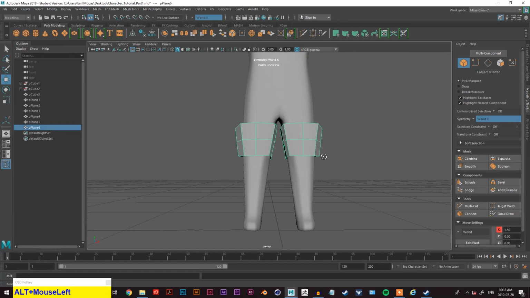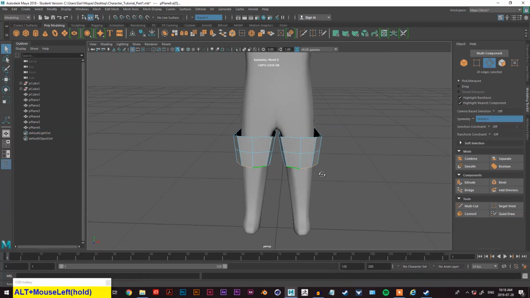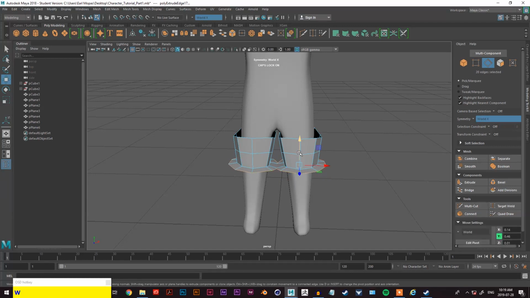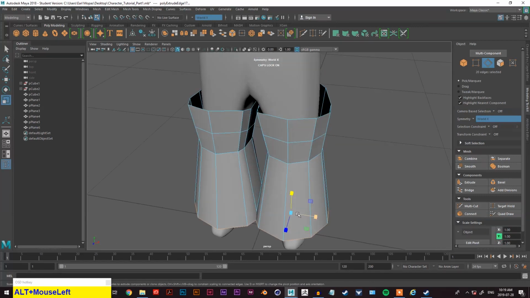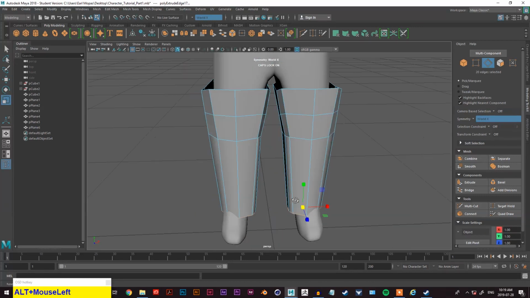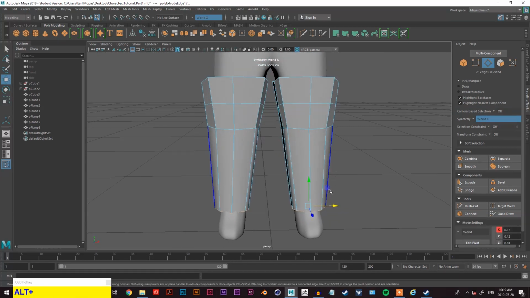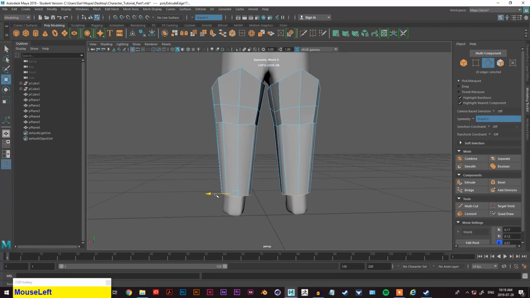Select this, go edge, Q to apply, double click to select all the edges around, go G to extrude, pull this out, bring it in, down, and then let's scale it with R so that it actually fits his legs. And we're gonna have to pull this out over here. And then let's scale it on the Z. Position it. Maybe bring this in.